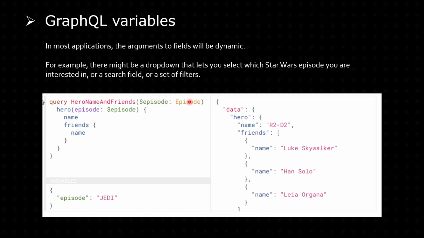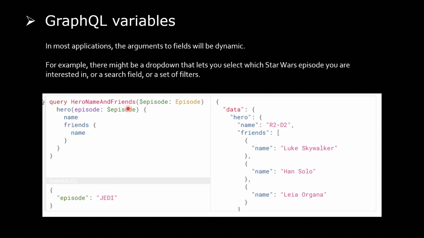There is a variable called episode. The field we are querying is a field called episode, and we are passing a variable to that field, called $episode, and its value is coming from here. So we are passing a variable called episode to this query, and the value of that variable is Jedi.